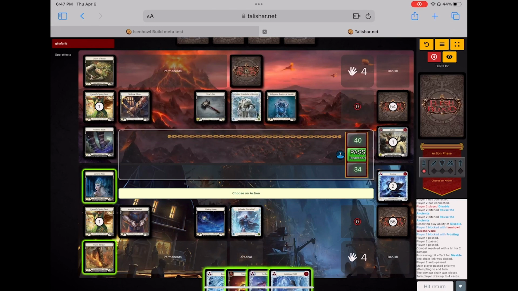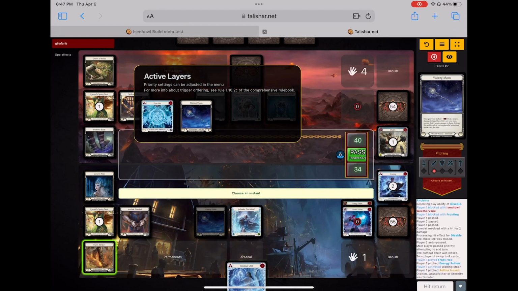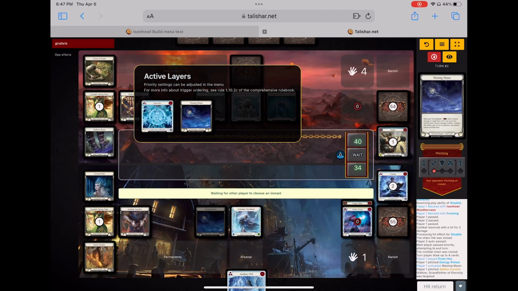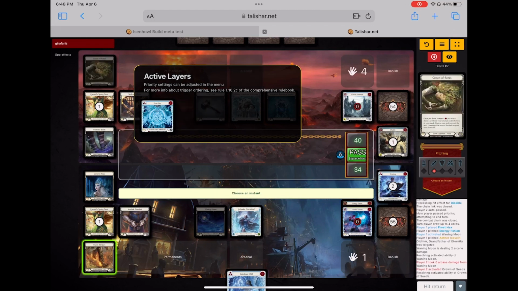So I draw into a Chill, a yellow Ice Vein. So what I'm looking to do is just put either this Chill or this Hex on him. So yeah, I'm gonna put the Hex on him, pitching everything, and Waning Moon, and getting this Chill into Arsenal. I could have done it either way. I could have put the Chill on him and put the Hex into Arsenal. It's not like I'm going to get any extra damage off of him by playing the Hex out. So either way, it doesn't really matter which one gets played and which one goes in Arsenal.